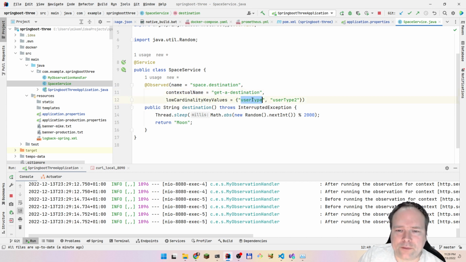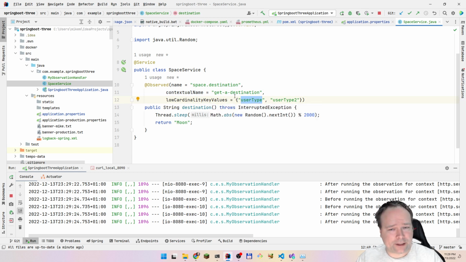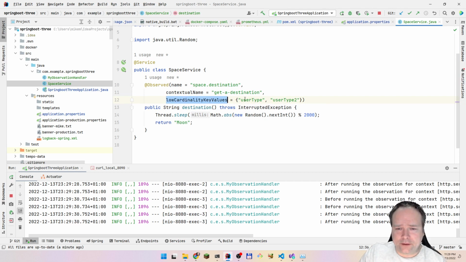And then we have some low cardinality key values. These are just tags for your statistics. There's also something called high cardinality key values. The low cardinality key values are tags for your metrics and for your trace. The high cardinality key values are tags for your tracing.